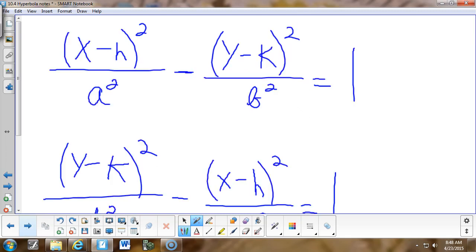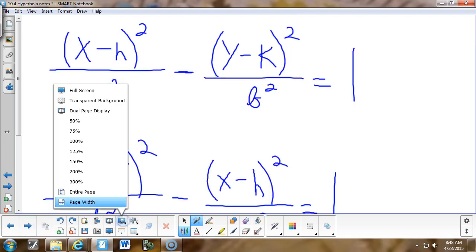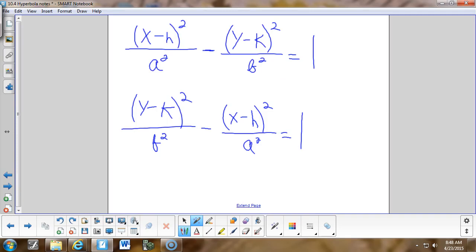All right, so let's talk about this thing. The generic look of this is really similar to the ellipse. The only difference is the minus sign. So we talked about that little flow chart. We looked at that flow chart a little bit the other day. Did we talk about that? Yeah, we talked about the flow chart.